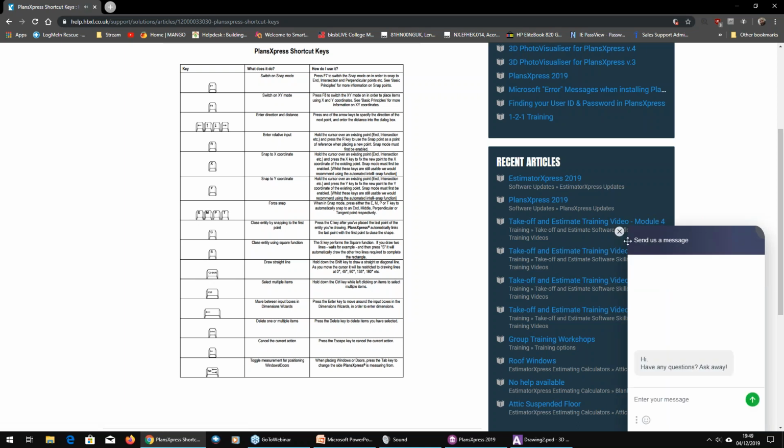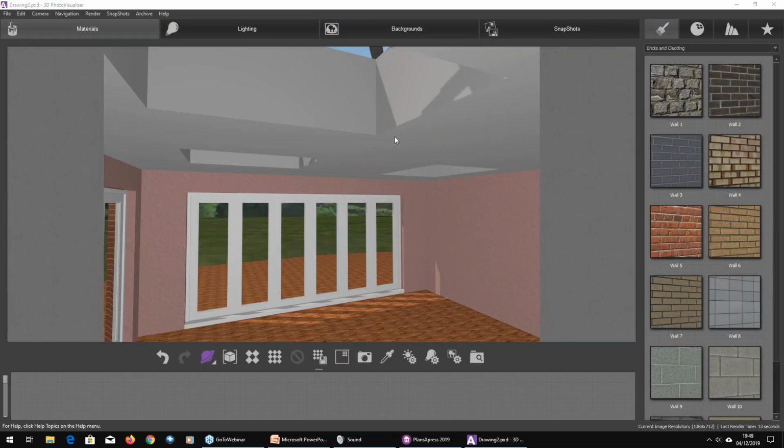Oh look, there's some of our support messages coming up saying, can you send us a message? You too can use the support send us a message while we're away, and we will be greeted by that in the morning and get back to you after we've had a cup of coffee. Close that down for now, and then just close that. And there you go. So yeah, there's a list of shortcut keys.